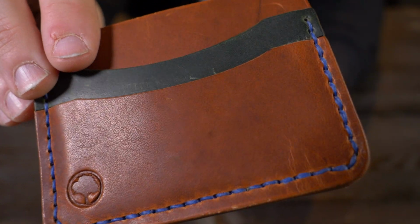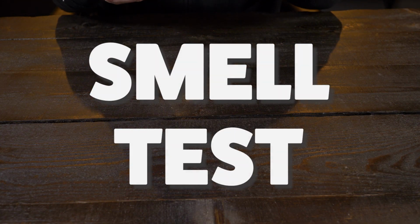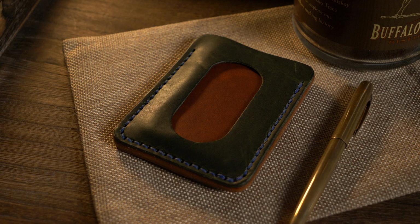And I'll try to get in real close so you can see the grain and the texture of this Horween Dublin. And while we're here, let's do a smell test. Oh my God, this smells absolutely phenomenal. I own a bunch of wallets from Redeem Creations at this point, and the quality never disappoints.